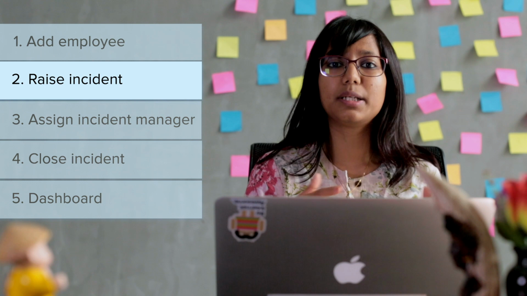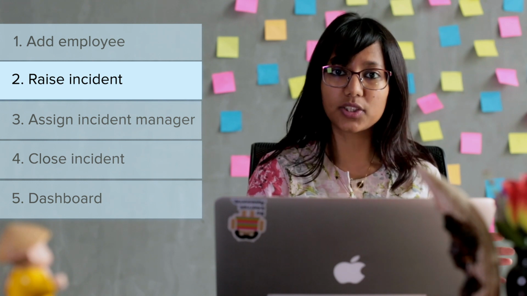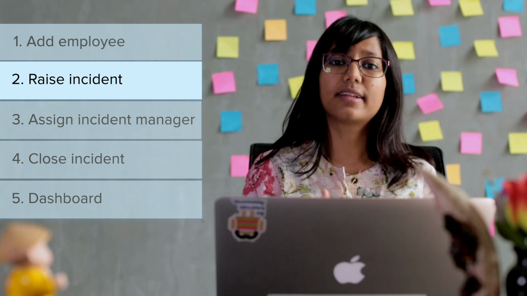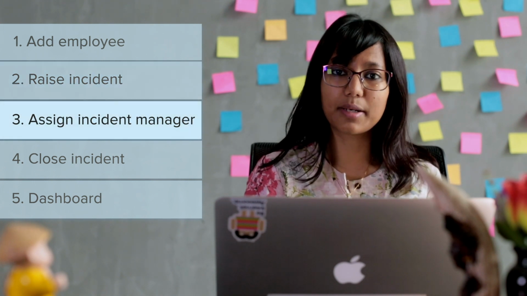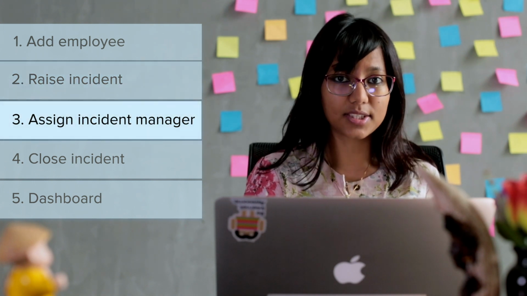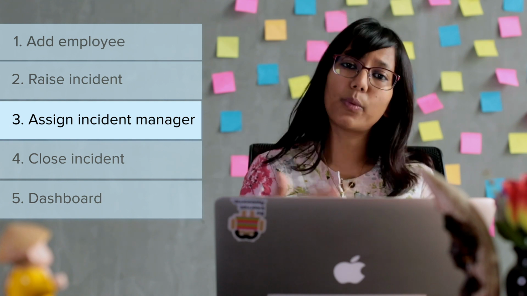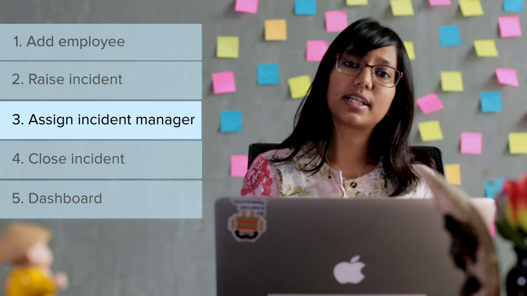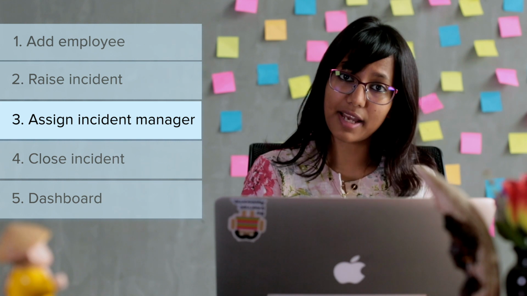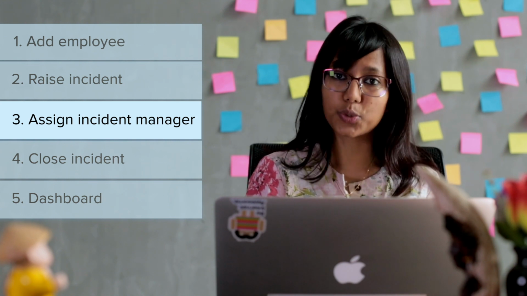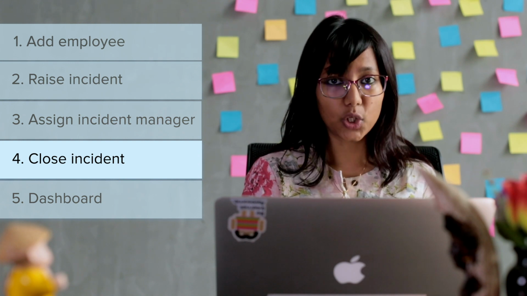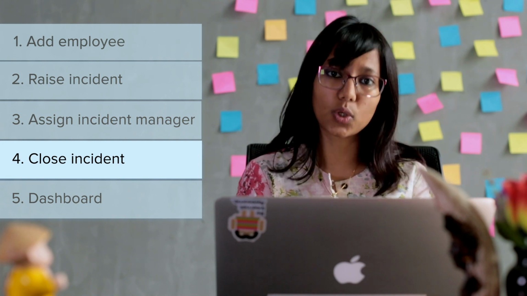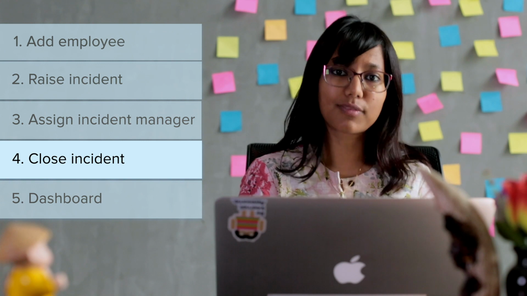In the first step, we will demarcate our employees into incident managers and regular employees. And in the second form, all the employees can raise a crisis. In the third step, we are going to assign this crisis to an incident manager. Once it has been assigned, each incident manager will be notified that they have been assigned an incident and they have to look through it. So in the fourth step, naturally, once the incident has been looked into, the incident manager has to close the incident. So we will have a workflow for that.